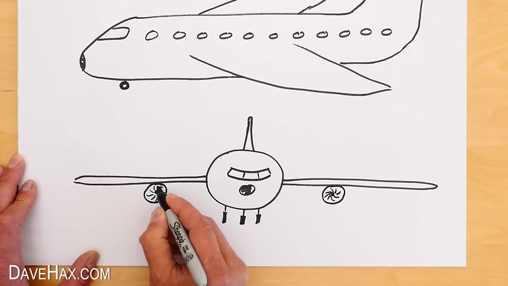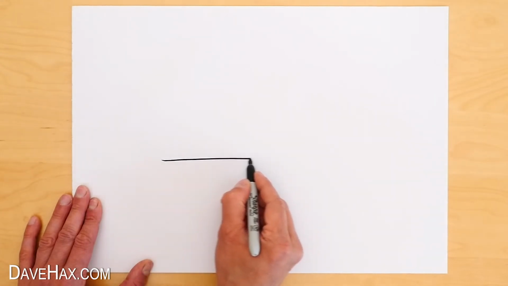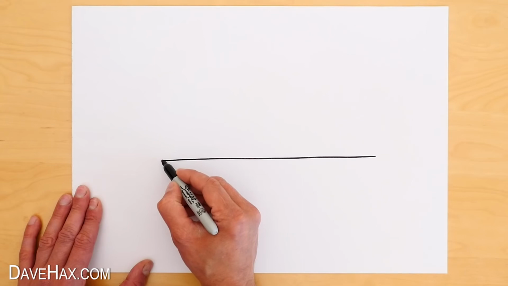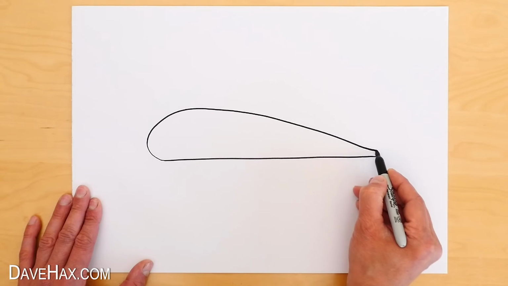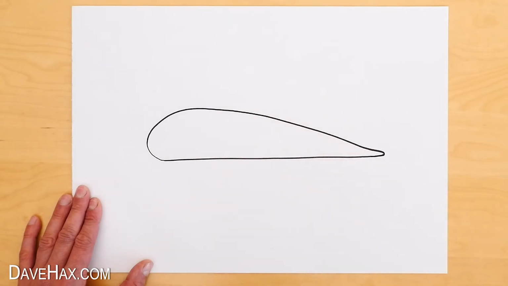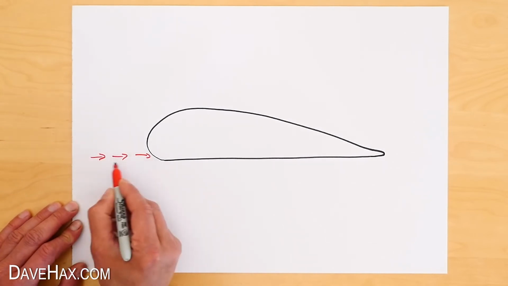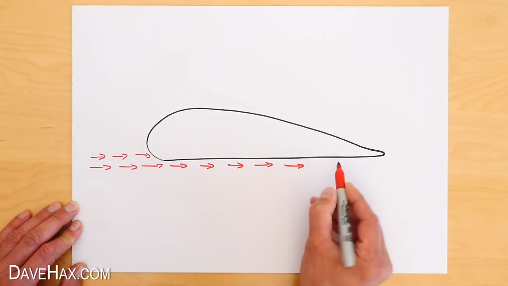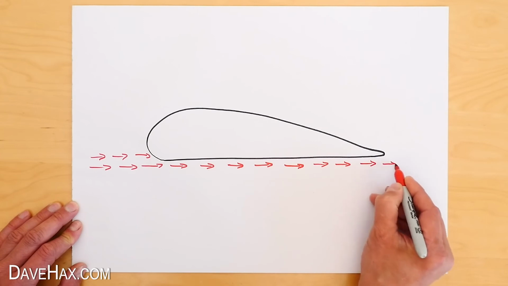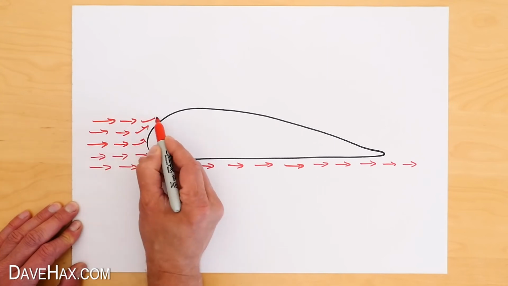Now, if we were to take a section view of the wing, looking at its profile, we'd see a plane wing isn't just flat on the top and bottom. There are many different designs of aeroplane wing or aerofoil, but the basic principle is that the top of the wing is more curved than the bottom. It's often taught that as the wing cuts through the air particles when it's moving forward, the particles hit the front of the wing, some travel the shorter distance straight underneath, and some are pushed over the top, taking the longer distance over the curve.